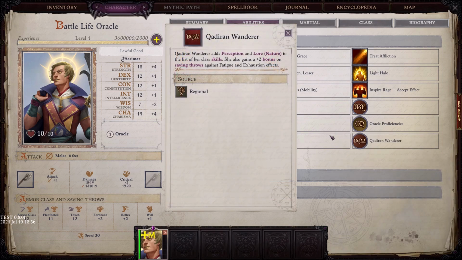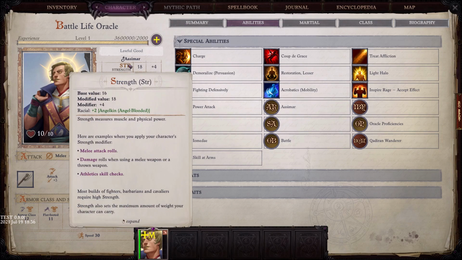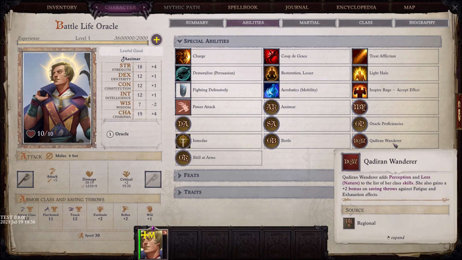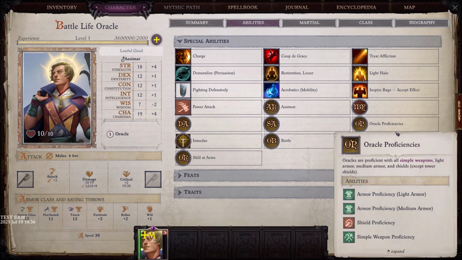Notice that we went for our background, we're a Kadiran Wanderer. That's just so we can unlock Perception. This wasn't the only choice to unlock Perception. But again, the bonus to avoiding fatigue and exhaustion conditions. Again, you're a mainline, frontline character. Having a fatigue or exhaustion effect on you would straight up suck. Because again, strength is pretty much your cup of tea. So anything that would take that away, I figured, screw it, let's get a little bonus to that penalty. It's a saving throw check.